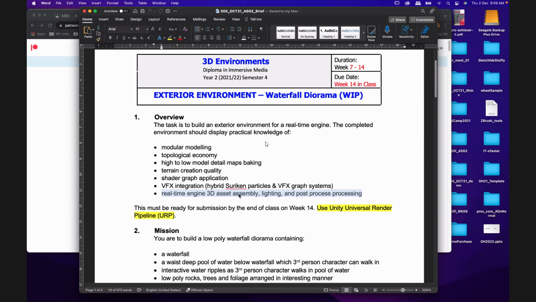It needs to be in URP mode. So why do you think it has to be URP, from all these criteria out there? Just looking at all this knowledge that you have to apply, why do you think it has to be URP?